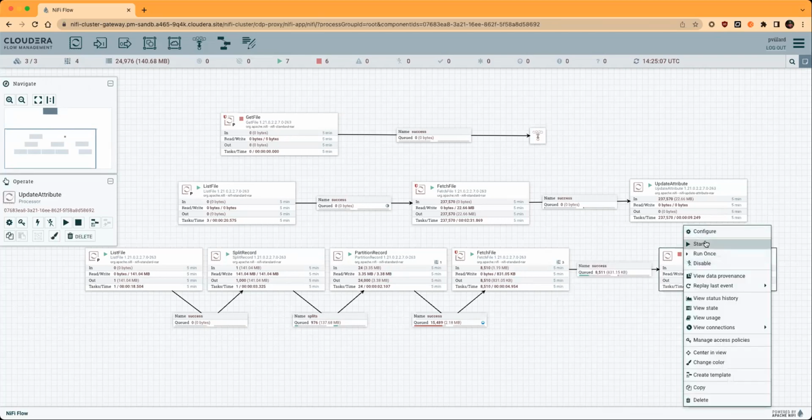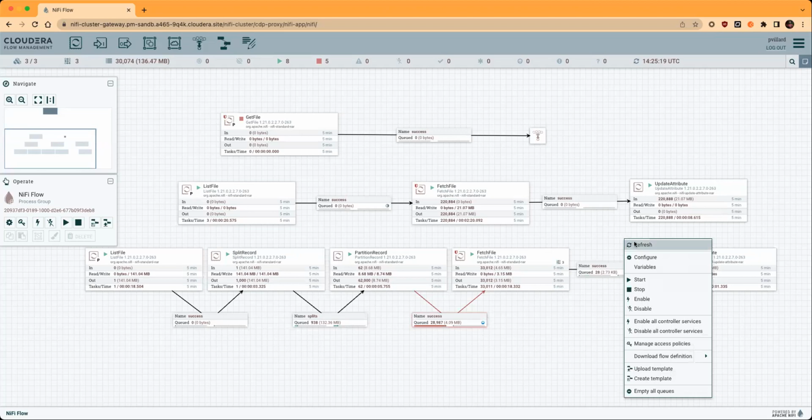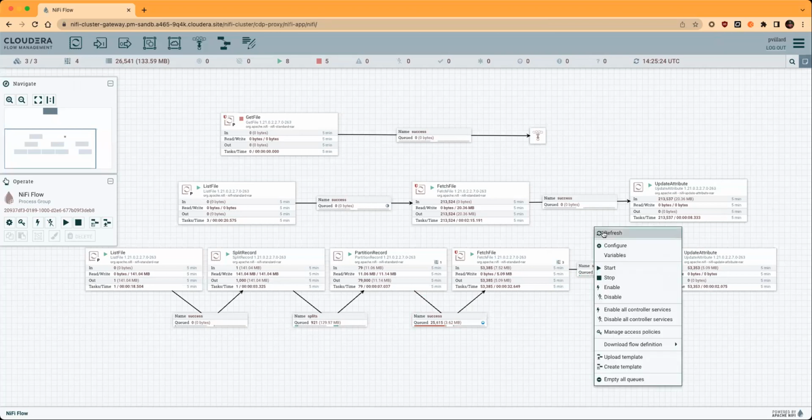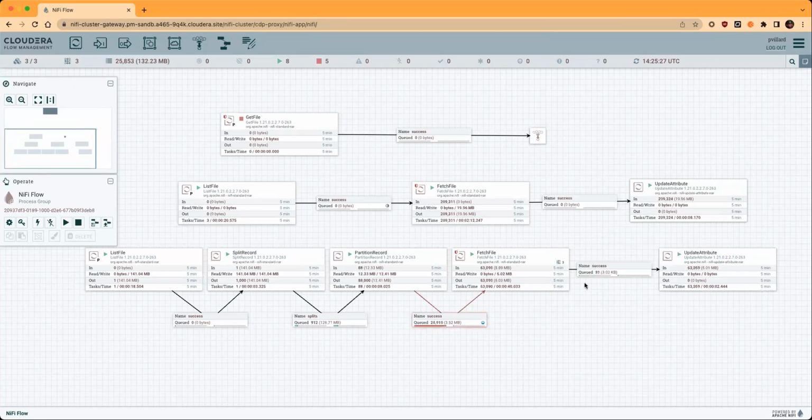And I need to start this, otherwise... so here we can see that all of what's happening before the fetch file actually took like 20 seconds, 18 seconds for listing, then splitting is 3 seconds, then the partitioning is taking some time, but we can do at the same time the partitioning and fetching the data across the nodes.